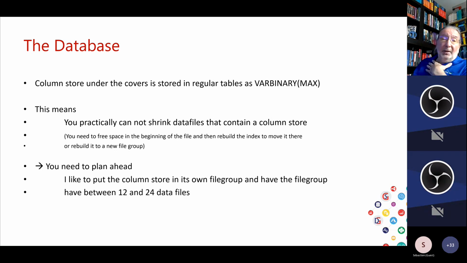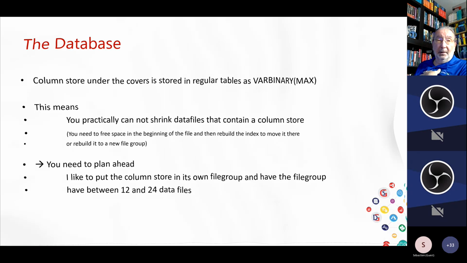I usually try to do 12 to 24 data files. That allows me a lot of flexibility in how many underlying drives or file shares you have. The number 12 is divisible by almost everything, so you can put it on 1, 2, 3, 4, 6, or 12 drives and easily balance it out. On 24, it's the same thing.